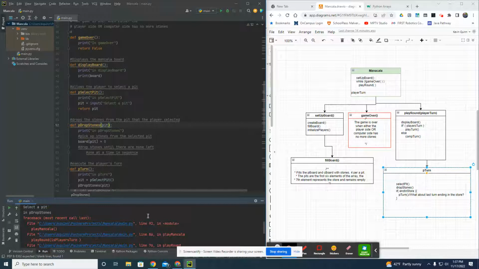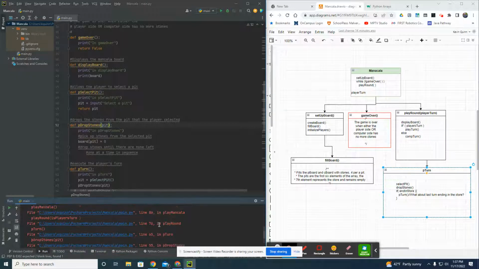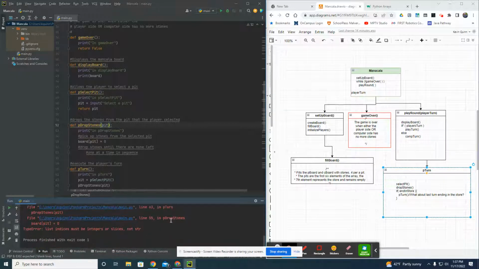All right? So we're going to work our way down these lines. It said in Mancala, I called play Mancala, I called play round, I called p turn, I called p drop stones, and in p drop stones, I had a type error. List indices, the index for a list, must be integers or slices, not strings. It's telling me I tried to give it a string instead of an int, but I typed in the number 3.